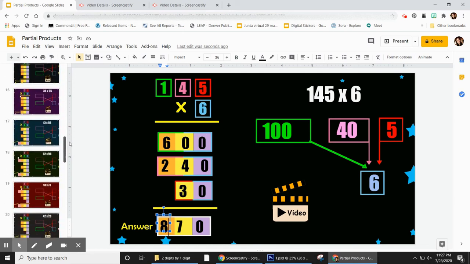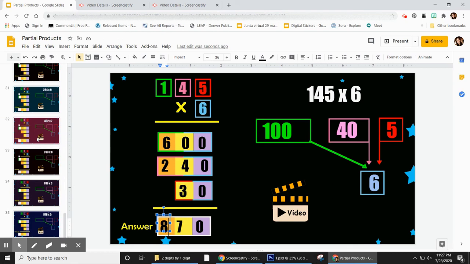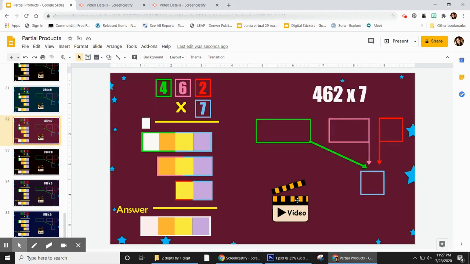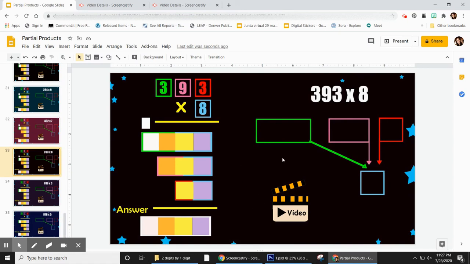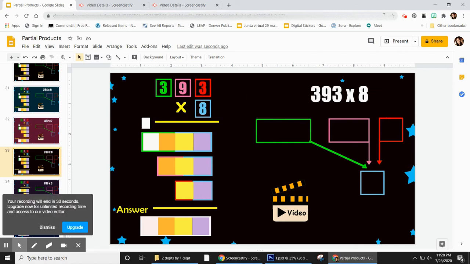Now, on all the next problems that you do, there is a video that's going to help you get started, and it won't do the whole thing for you, but it'll help you kind of get started. But just remember, the first step is to take this number, split it up in expanded form, and fill in these colored boxes that match with these. And then you're just doing easier multiplication problems one at a time instead of trying to do everything all at once. And in my opinion, that's a whole lot easier.